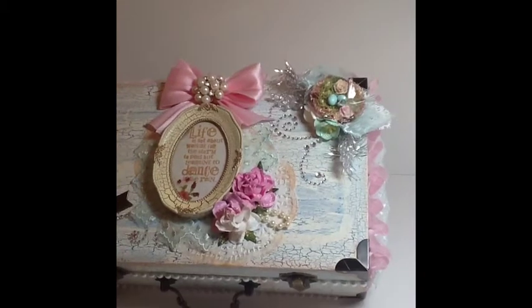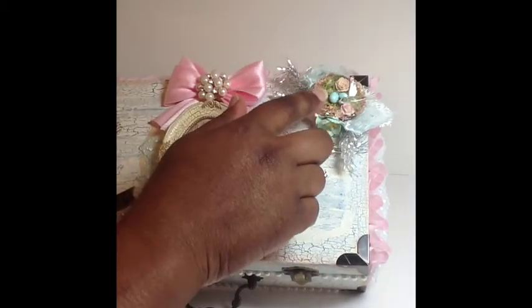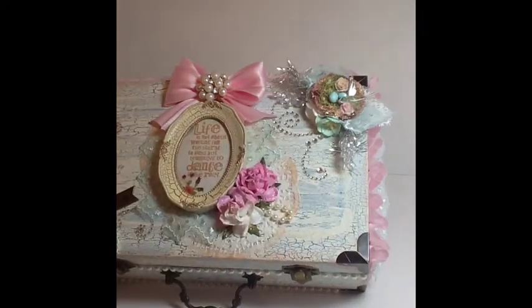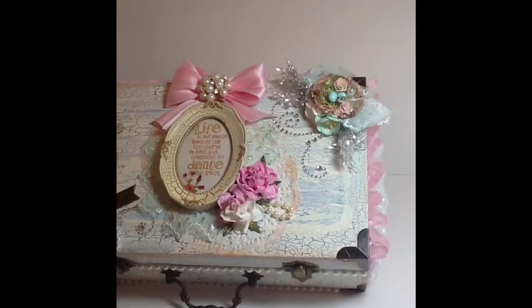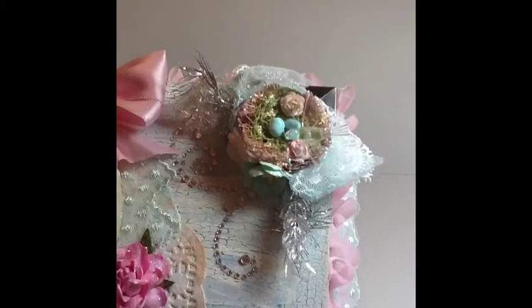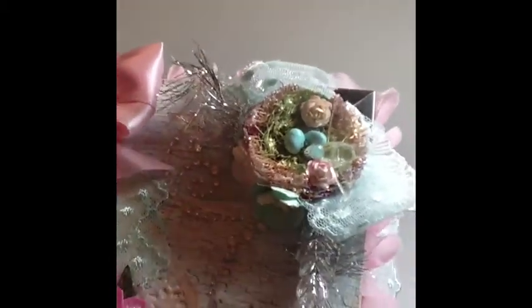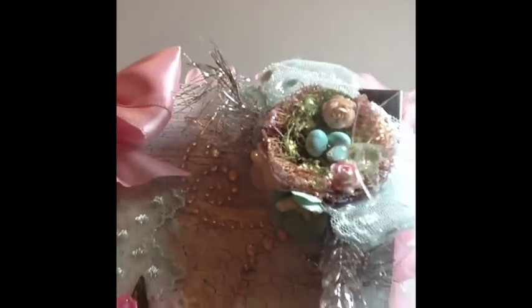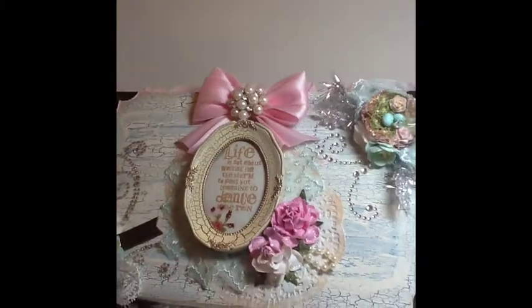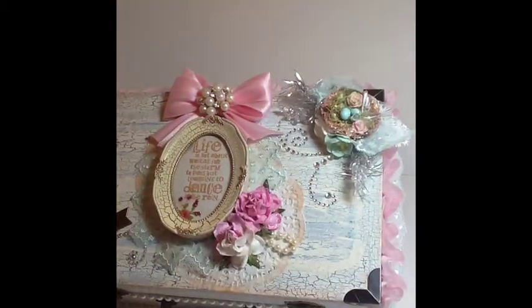On the right hand side over here, I used the Recollections bird's nest because I've seen some projects that Amador has done including a bird's nest, so I thought it would be really neat to include that. On the bird's nest, I have one of those little clear birds. You can see that in the nest. And then I included some flowers on the inside. You guys know that I love this little tinsel. I love to include that on my projects, so I included that.